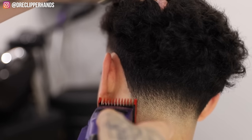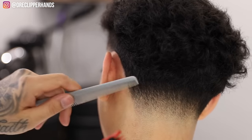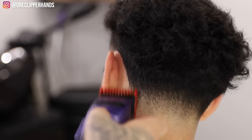And that trimmer over comb wasn't getting it as good as I wanted it to, so I grabbed my one guard open and we're just detailing.